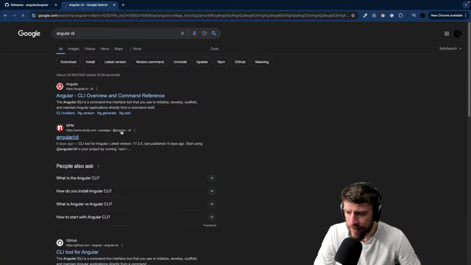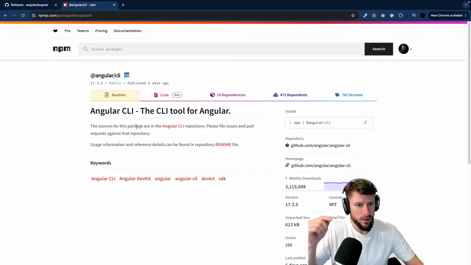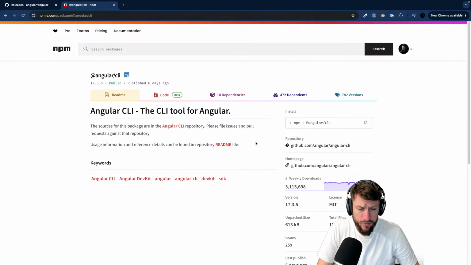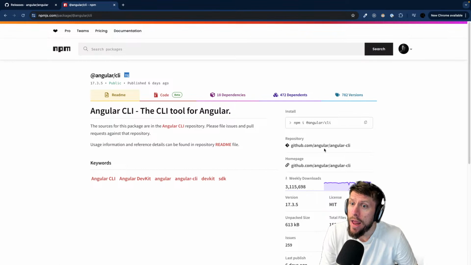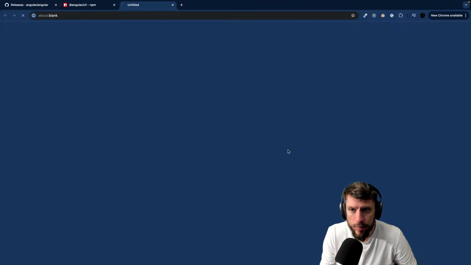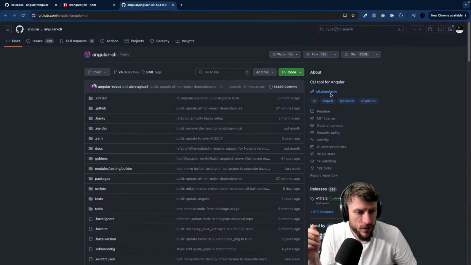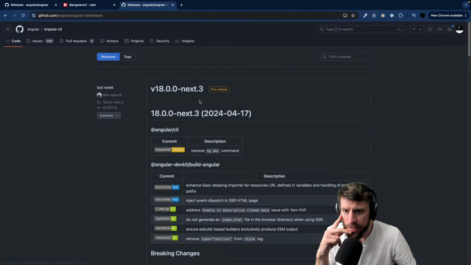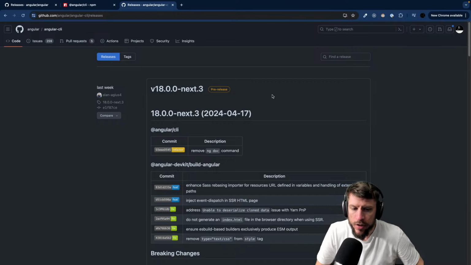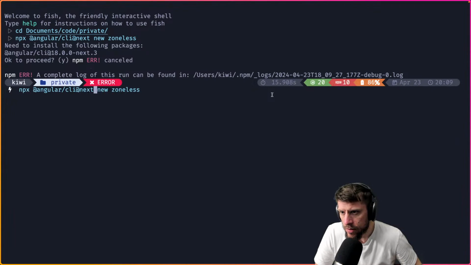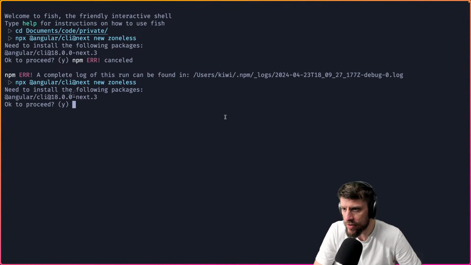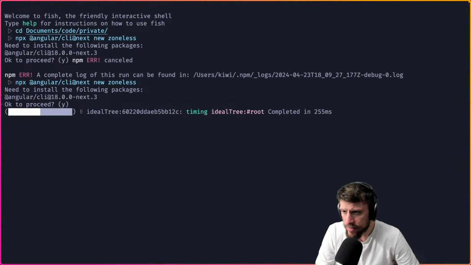I think we could go 18.3 and then just manually bump to 18 next 5. That should be possible. So, okay, releases. So CLI 18 next 3, that's the latest one. So let's just go with that and generate the zoneless app. Yes, proceed.